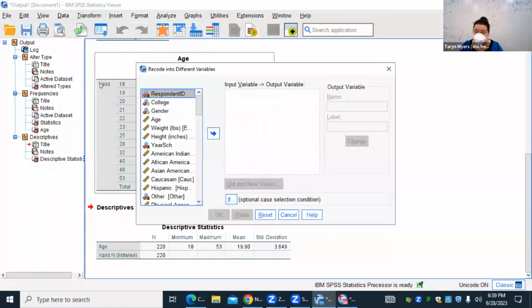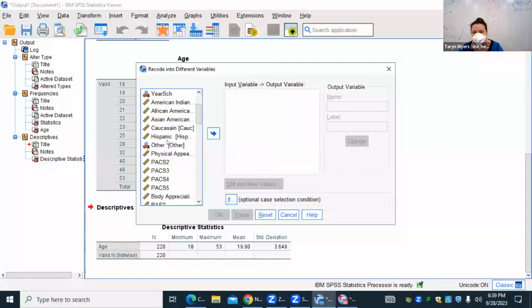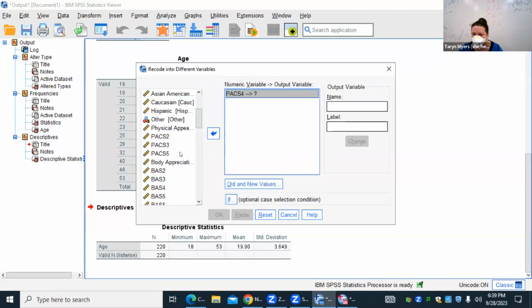I know, just because I've used this questionnaire a lot, and in fact, I messed this up the first time I used it because I was like, why are these scores so weird? And I looked and thought, oh, there's a reverse code item. So I know that the PAX4 item is coded in the opposite direction of the other ones. Same thing: I can double click it over, or I could have used the arrow. Now on the right here, you tell it what you want to name it. I'm just going to call it PAX4R. That's a lot of what I do, I just call it R for recode.